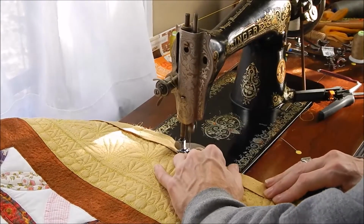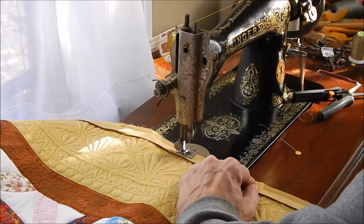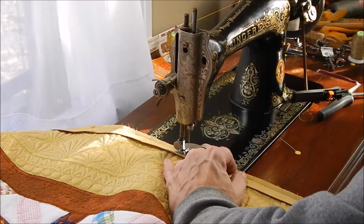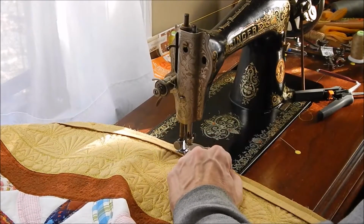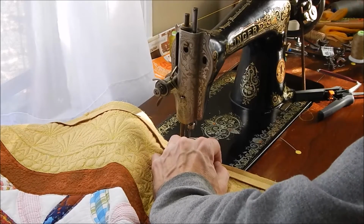And this is strip grain binding. I cut the strips with the fabric. You could certainly make bias binding, but when I'm doing straight edges, I prefer straight grain fabric. I think I get a better, straighter edge that way, less likely to stretch out of shape.